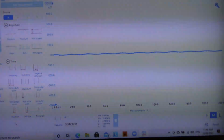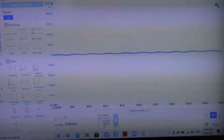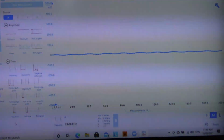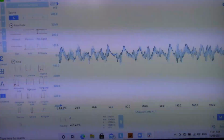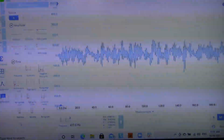I think we got up to, what was it, 670 or 870? I can't remember, to be quite honest. I'm back on the front uni joint, so just hanging off the back of the extension housing there. So let's just see how the readings compare with our Pico oscilloscope compared to our little DSO 138. We're up to 30 k's now. We're up to 40 k's now. Just to come up to 50 and have a look at that signal.